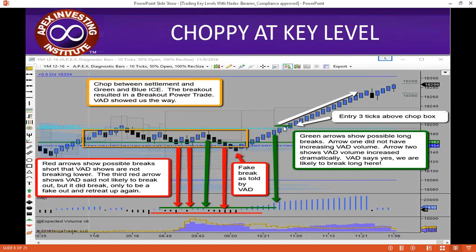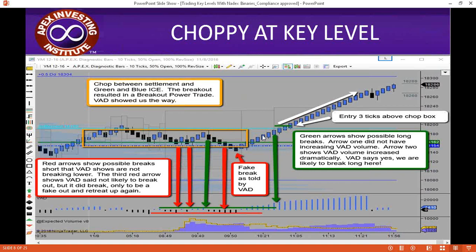And then see right here, as it's breaking out of the top of this chop area, what do you notice down here? Okay, remember these, so look at the pushes to the upside, the blue bars. Up, up, up. Look down here. What is the accumulated volume level? What is the next push up? Very little volume to the upside, right? Look at these here. Here it came up almost to the chop box, like it came right to the top of the chop box. It made the top of the chop box with, look, very little volume. You see that? And then it does a fake break.